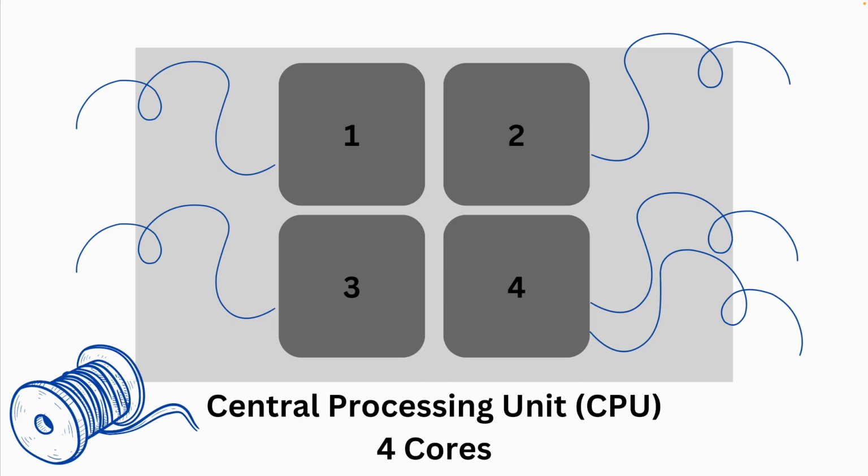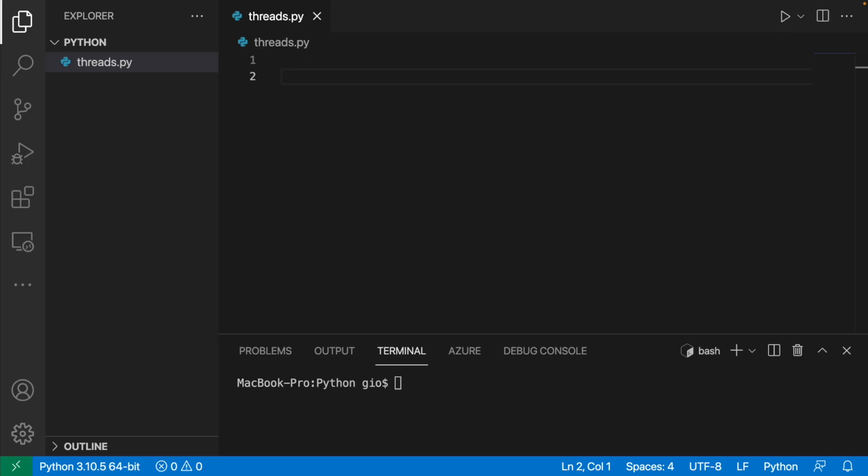So now that we got an understanding of what a thread is and how it's utilized in a CPU, for example, let's continue on. Let's see how we can create a thread utilizing Python. Alright, so I'm in my favorite editor, Visual Studio Code. You don't have to use Visual Studio Code, it's just what I prefer. And I already created my Python file called threads.py. I have the console open so that I can run it when I need to. And now we are ready to create a thread using Python.